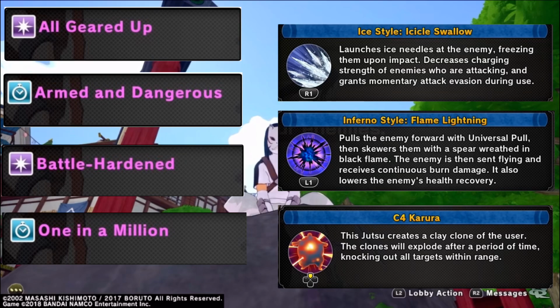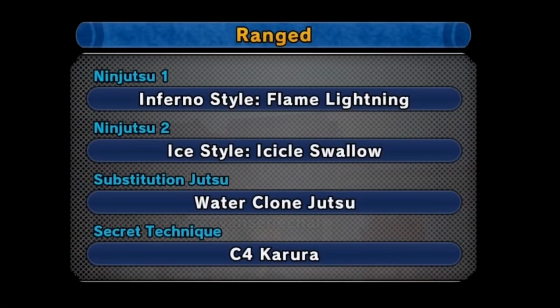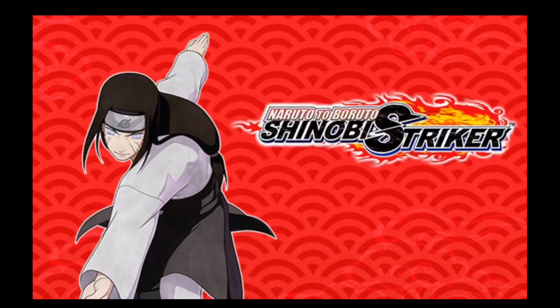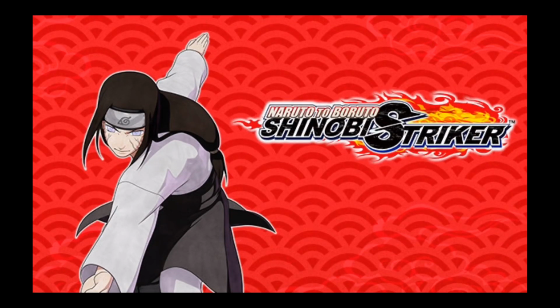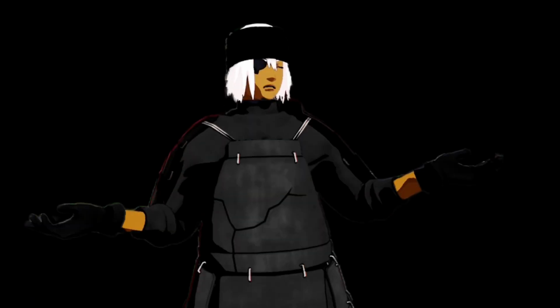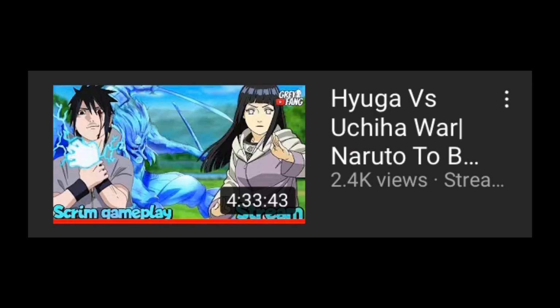Now that we've taken a look at what makes this build work, here's a demonstration that you might find interesting, an official 1v1. Here's the backstory on how I was forced to use my KEKKEI GENKAI abilities. With the release of Neji, the competitive Shinobi Striker community's Hyuga members declared another war on the Uchiha loyalists for supremacy over Hidden Leaf. I wasn't originally affiliated with either party, but fellow content creator Greyfang asked me to represent the Uchiha side on one of his live streams.